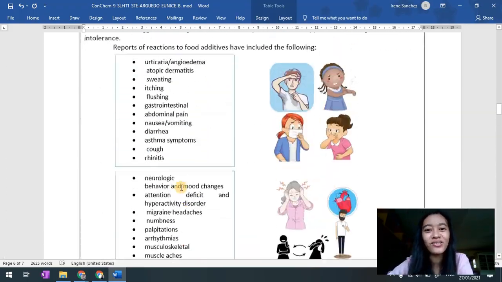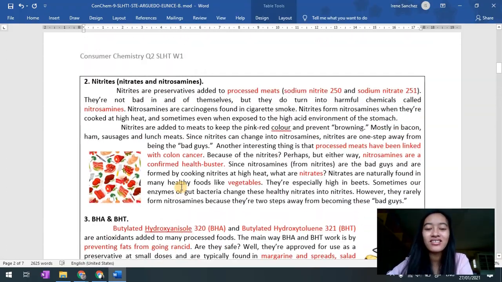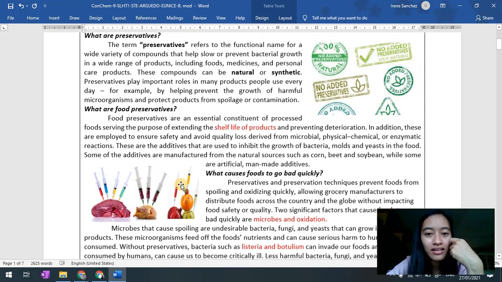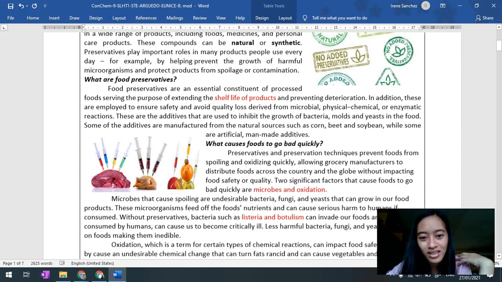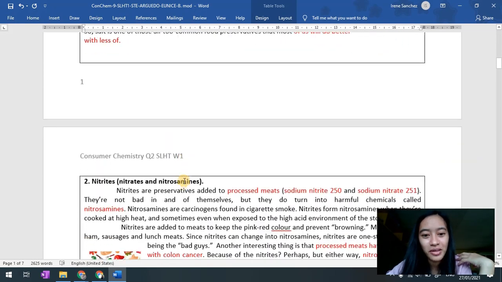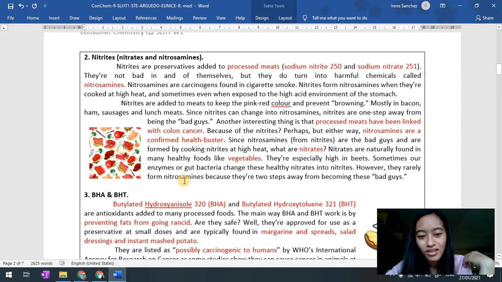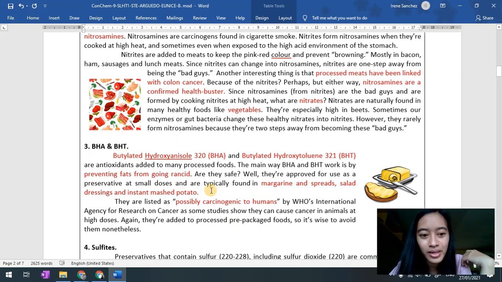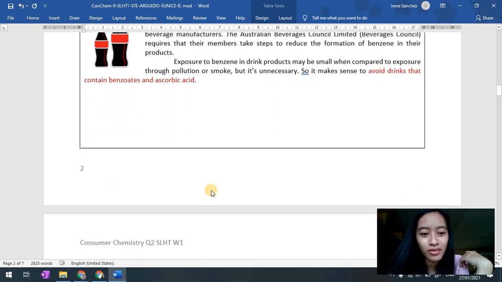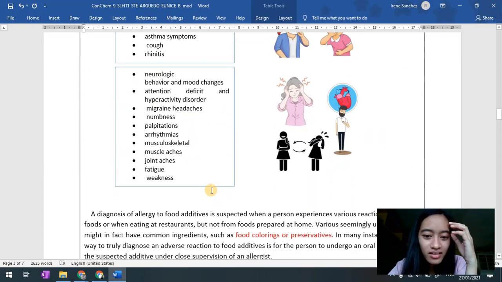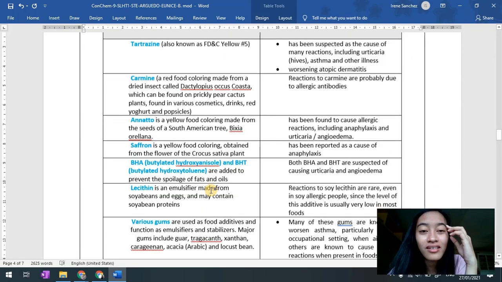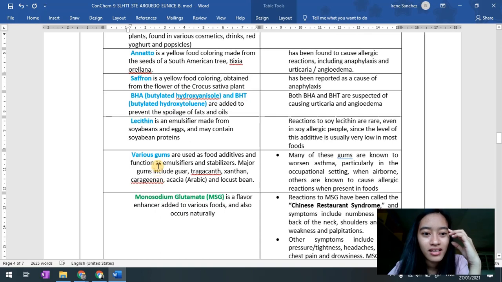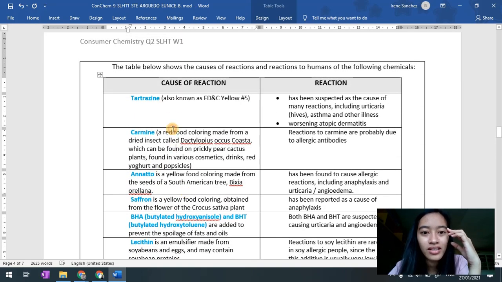How was that? So we read the module together. There's actually no need for me to discuss here because it's all in here. The thing is, there are just words and reactions that are new to us, so we can search for pictures. If you have any confusions, you can just search them right away. I know it's much to remember, but I do not require you to memorize, just familiarize yourself with some of the common ones. You can have MSG, aspartame, lecithin, annatto, carmine, tetracycline.